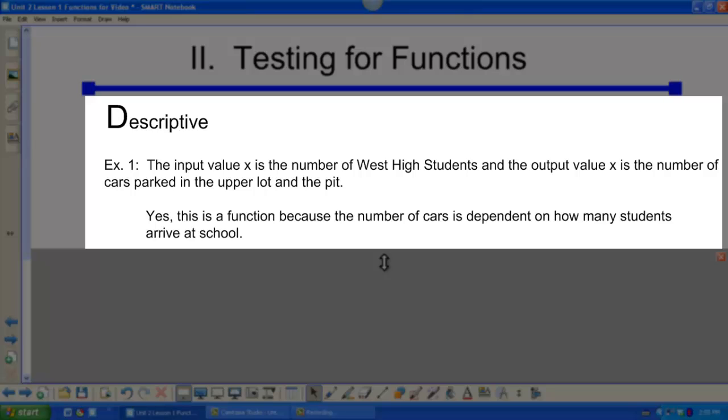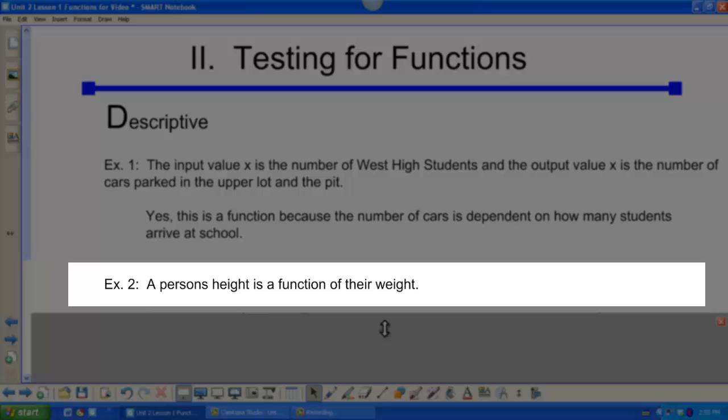Now, I realize that it might not decrease by the entire senior class because more sophomores who have their license by that time might drive. But in general, there's a lot more parking spaces available that last week of school than there was the remainder of the year. So it is a function. Let's look at example 2.